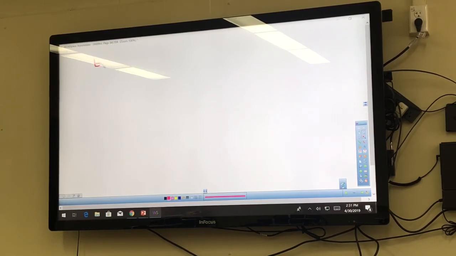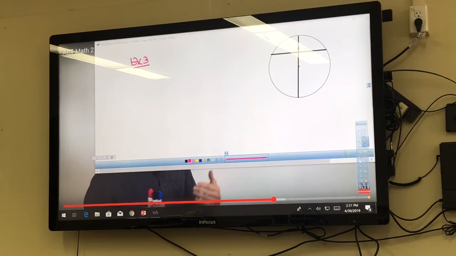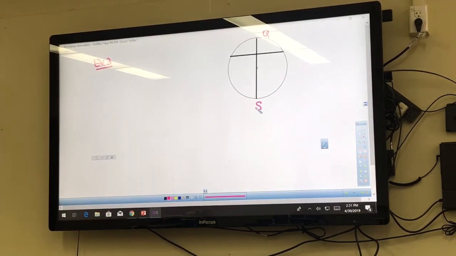So in example 3, again, we have a circle, we have a diameter, and we have a chord. Remember, the diameter is a chord, it's just a special chord. And so we're given the diameter QS and we have the chord PR intersecting at T, and it is perpendicular. We're told that TR is 6, and we are looking for the arc of PQ. So it says that the measure of PQR is 98 degrees. So PQR is 98 degrees. They want us to find PQ. So we're looking for the measure of PQ.